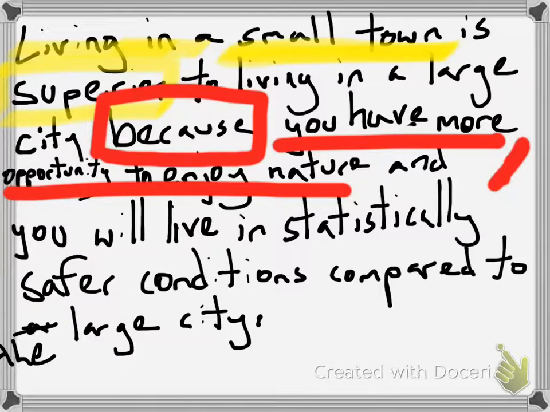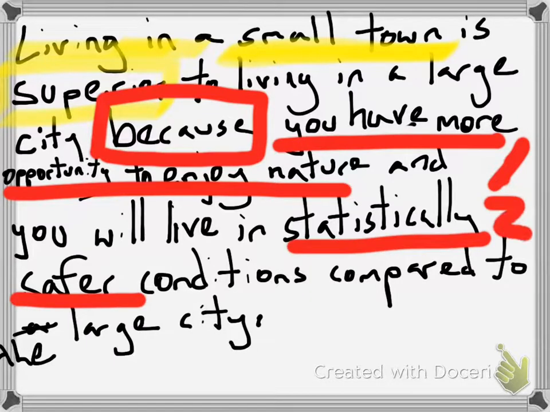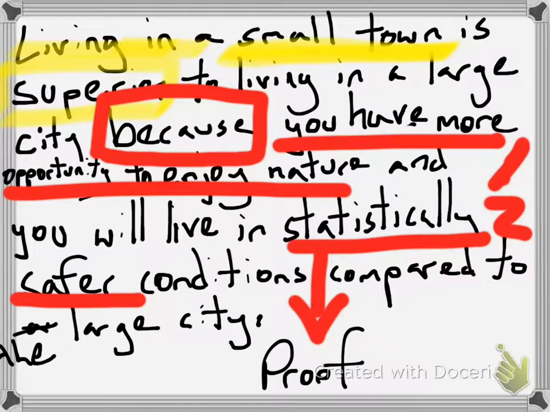And number two, you will live in statistically safer conditions. That lets me know that I'm going to talk about very specific statistics. That means proof. I'm going to provide proof in my paper. If you use statistics, though, you better have actual statistics. You can't just make up numbers. But for the sake of this, we're going to pretend like we do have the statistics.